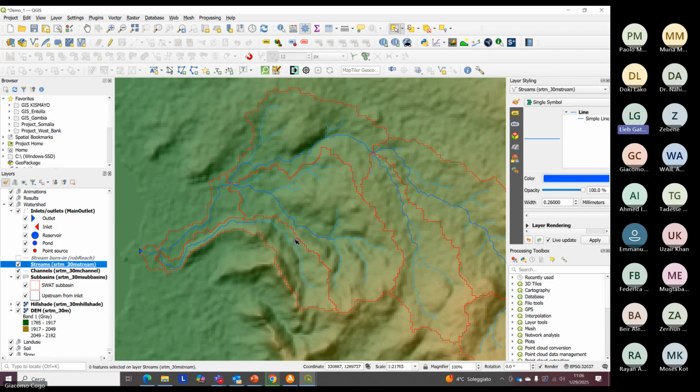Yes, in HMS also it gives us the delineation like this. We did it now, but the problem is how to clip it. I tried also transferring it to the normal QGIS, but it would not clip that.